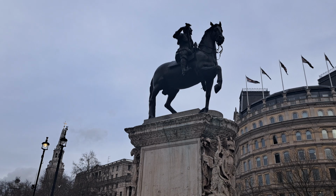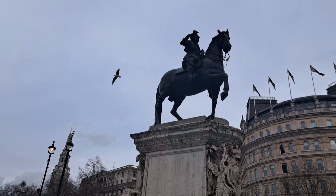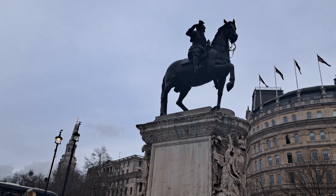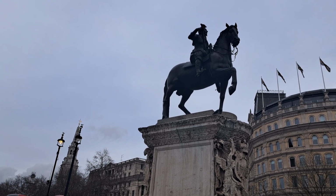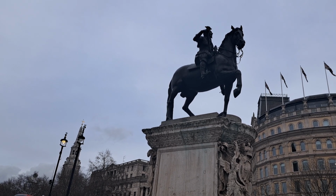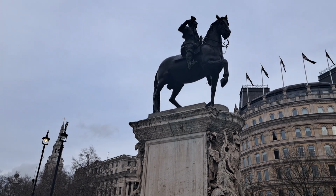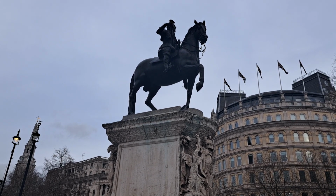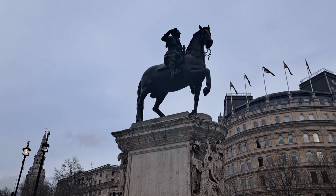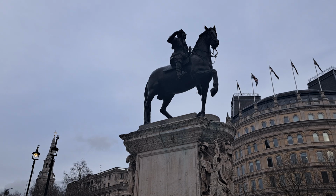Right, good. So you had the statue here by a man called Herbert Le Sueur, a Frenchman. And he produced this statue in 1633 to stand in the Piazza of Covent Garden. It didn't stand here, but when the Civil War broke out, the parliamentary armies wanted to turn it into scrap, so they hid it away, they buried it for years and years, and then they dug it up after King Charles II returned.